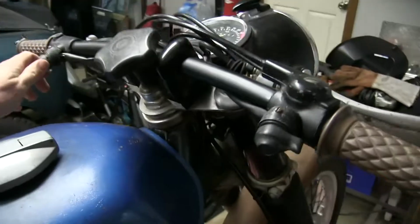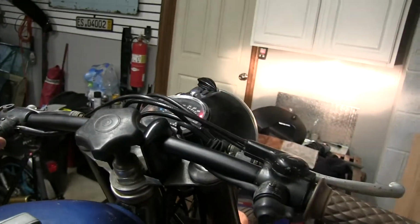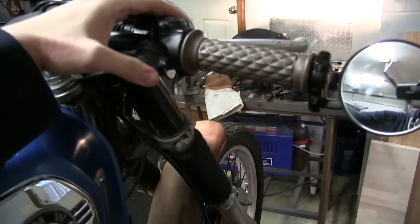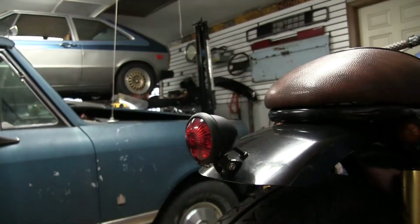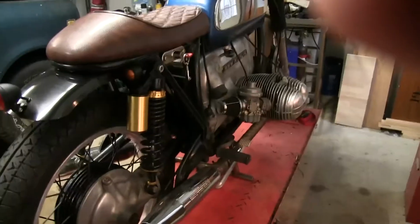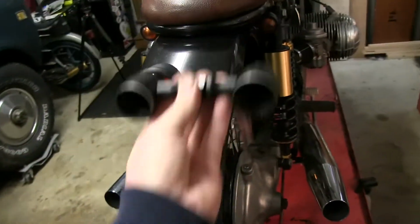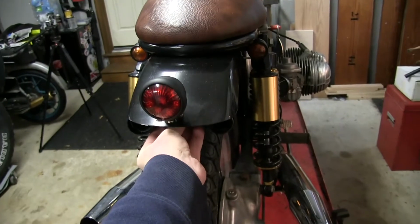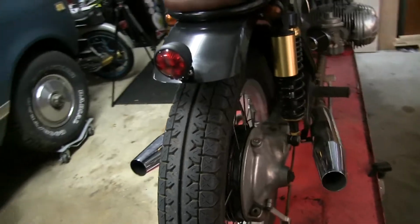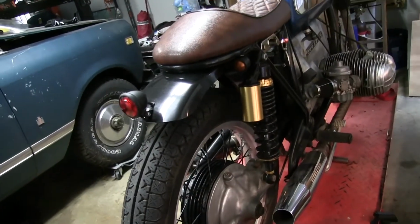I even got the horn put in, high and low beam, everything's working there. And starter still works. So the brake lights work. I do not like this taillight. I'm trying to figure out a way to rebuild it. I have these, and I'm planning on cutting down the fender and placing them underneath. So it's a little bit hidden. But before I do that, I want to get the actual tires that I will be using, just to make sure I have enough clearance for it that way.